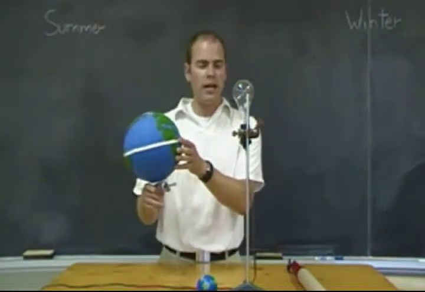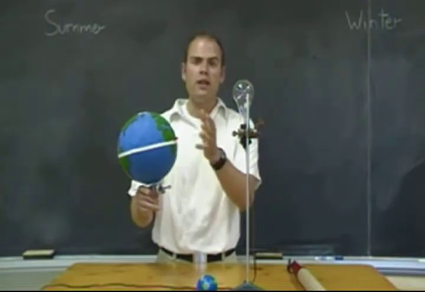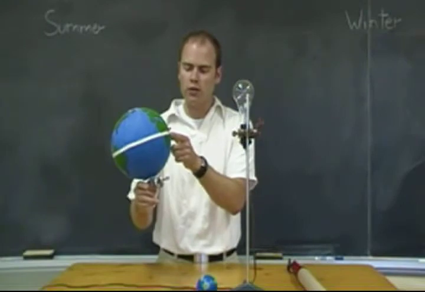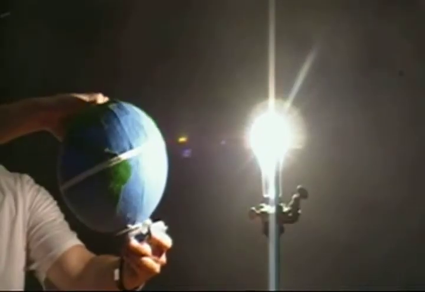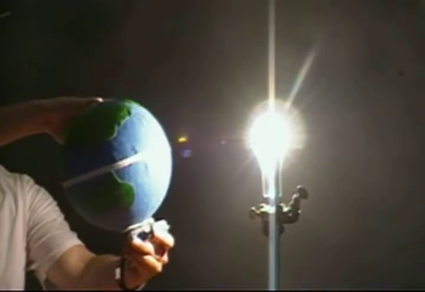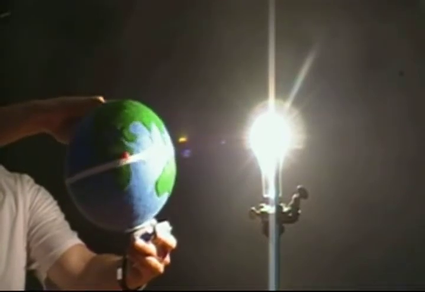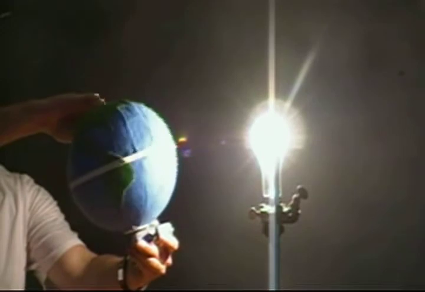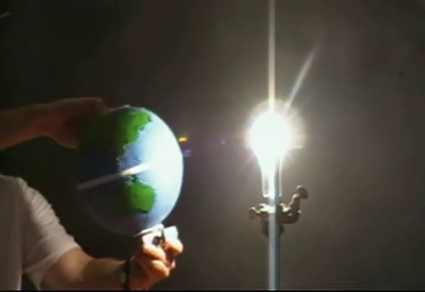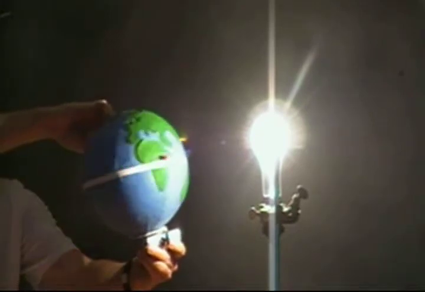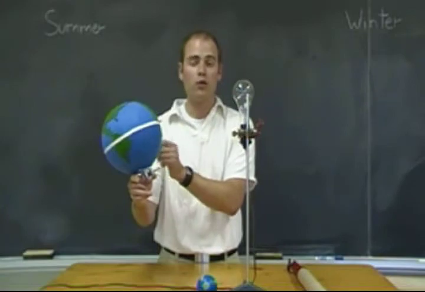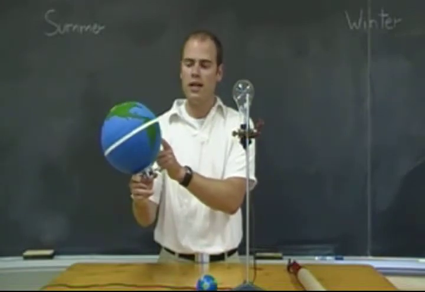And once you've pinned that there, you want to ask your students if they can pretend like they're standing there. And from that perspective, when you're turning the globe, ask them when they no longer would be able to see that light, the sunshine. So as you turn the globe, after you've turned the light on, it's going to go around and around, and all of a sudden, they would go to the dark side of the planet, and then it would almost appear like they could start seeing it again on the other side. That would be sunrise. And so this is a good example of how the Earth's rotation causes day and night.